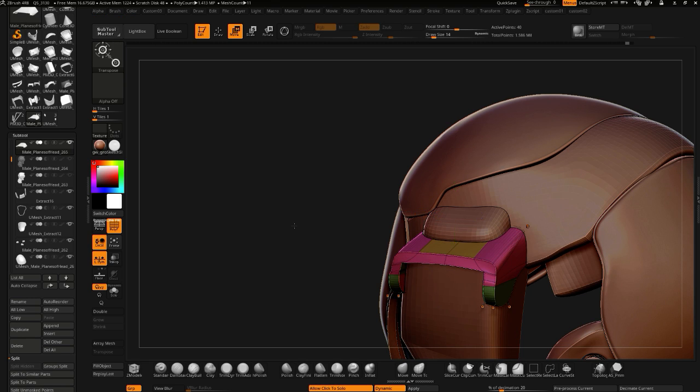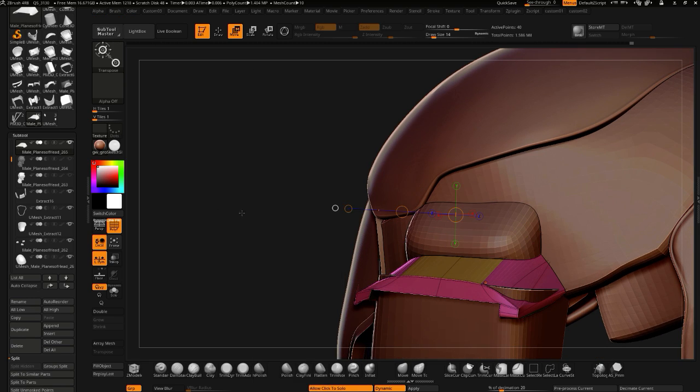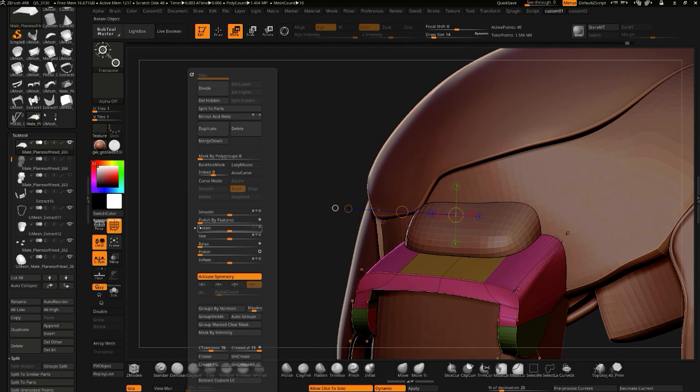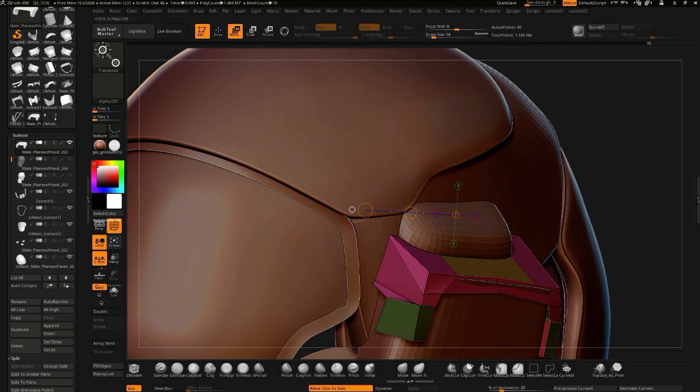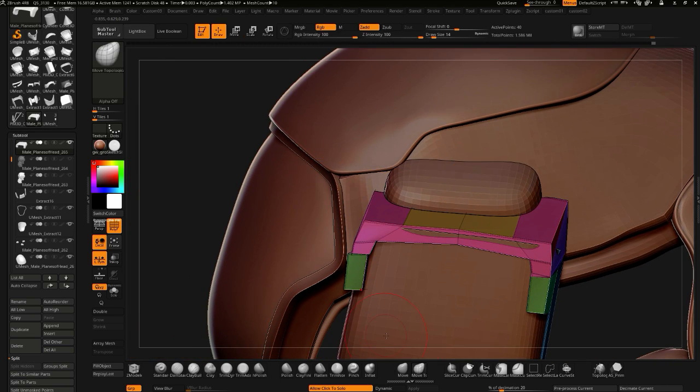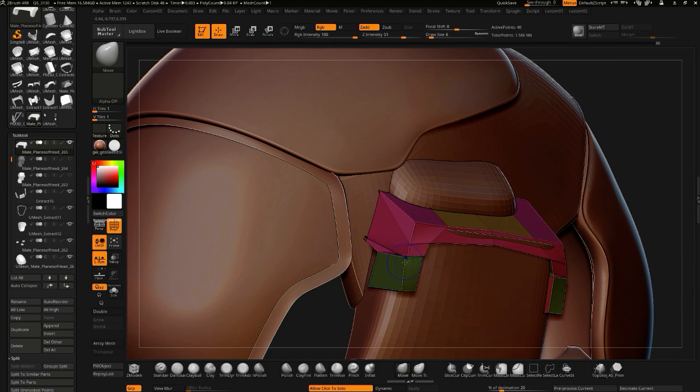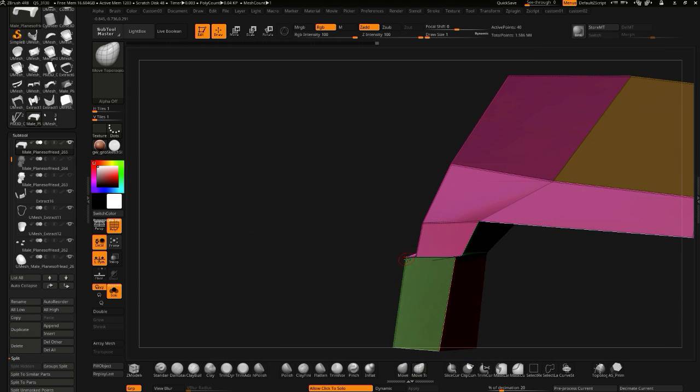In fact, if I run polish by features now, you can see the shape is getting lost because I barely have any geometry here. But I can use relax, or let's see, maybe smooth. Yeah, smooth is a better one. I can use smooth to gently tone down any areas of too much contrast. It also helps to go back and forth from dynamic and make sure that there's no parts that are too far. My move brush is broken. That's so weird.